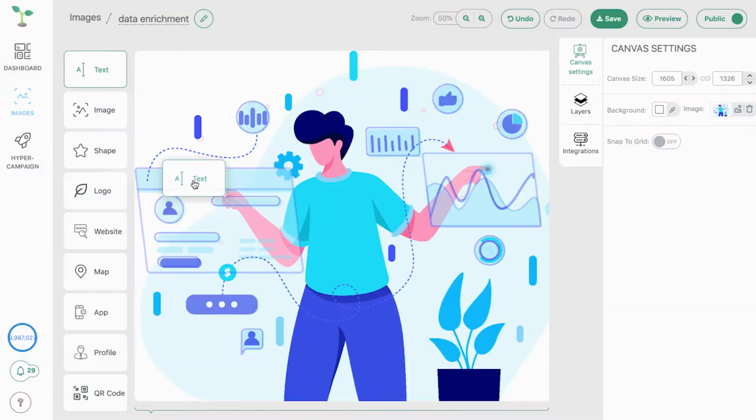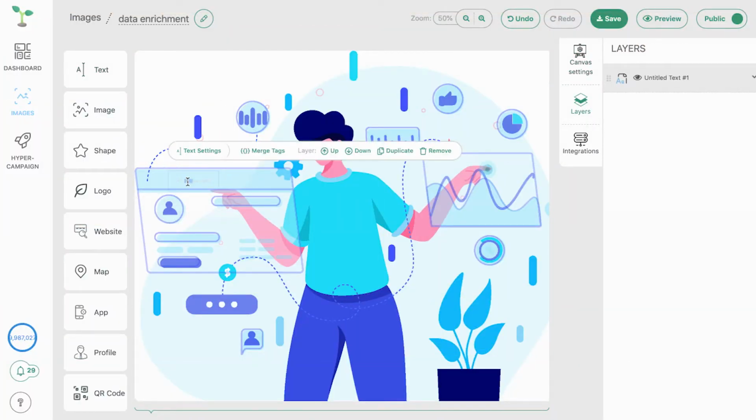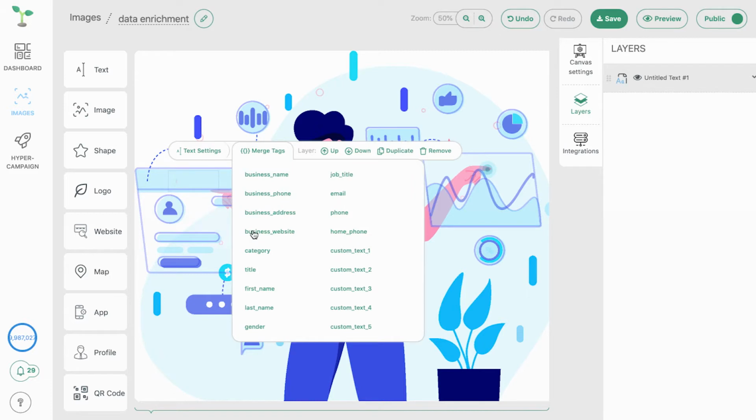So you put the image up and then you drag and drop text over top of it, and you can use placeholders there to insert dynamic text. And then you just take the URL that it gives you and you drop that in your email, and suddenly you've got a completely customized image that you can send to your prospects.